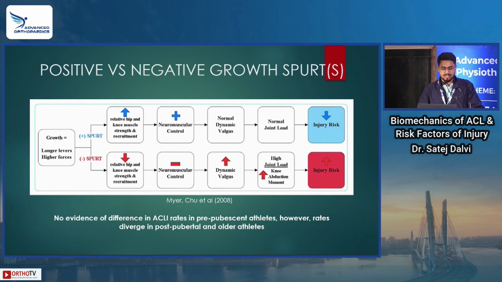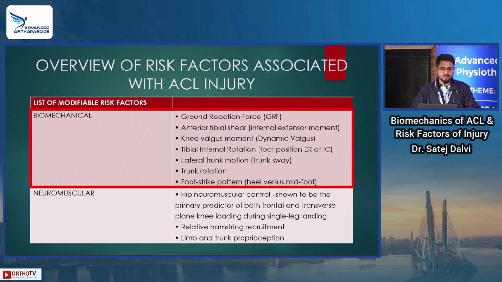Now, another important, interesting study coming from Meyer and Chu and colleagues talks about how, if you're active around your growth spurt as a young child, you have a lesser tendency to have injuries overall compared to children who are less active or more sedentary around their growth spurts. And again, as physical therapists, we should be very strongly advocating children being very active around growth spurts. Now today we're going to dig into the modifiable biomechanical factors, but we should be acutely aware that the neuromuscular component is a major contributor.